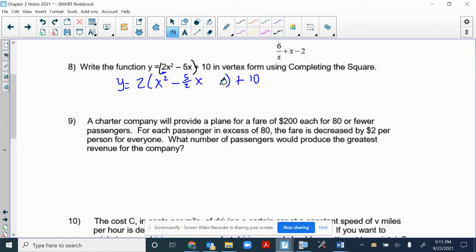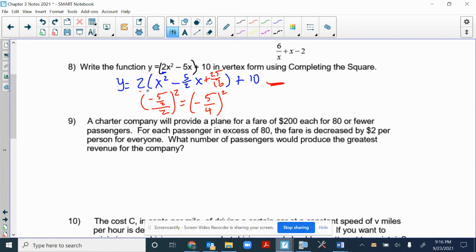Remember, what goes in the blank, I have to subtract it over here. All right, so I take my b value, which is negative 5 halves. I have to then divide it by 2 and then square it. Now, when you divide a fraction by 2, it's the same as multiplying by 1 half. So I really get negative 5 fourths. I'm going to square that. And so I get plus 25 over 16. Getting ahead of myself here. So I'll rewrite that as 16. There we go.